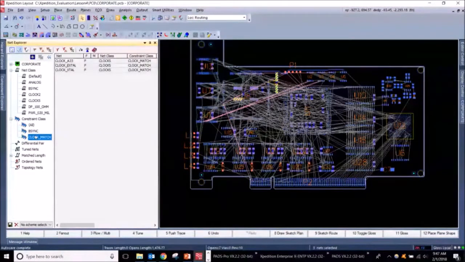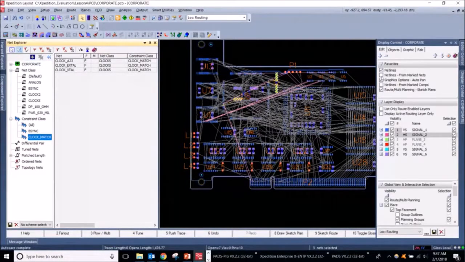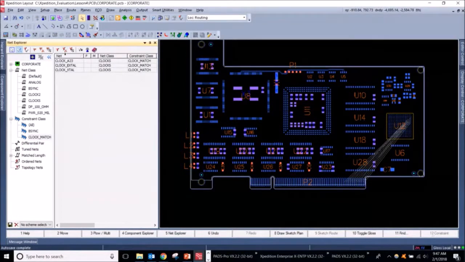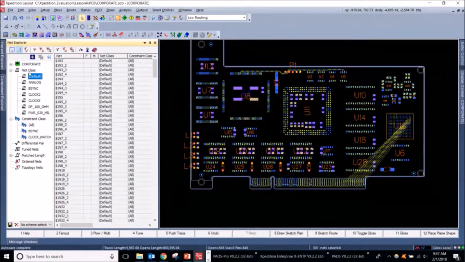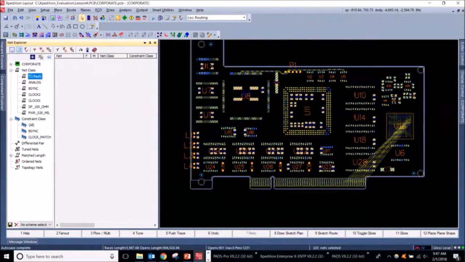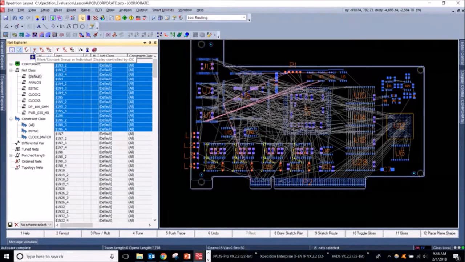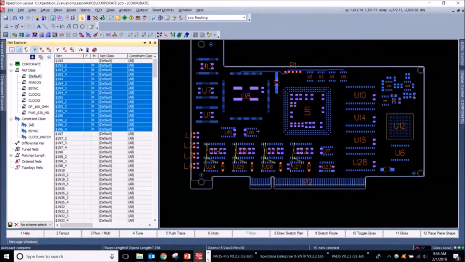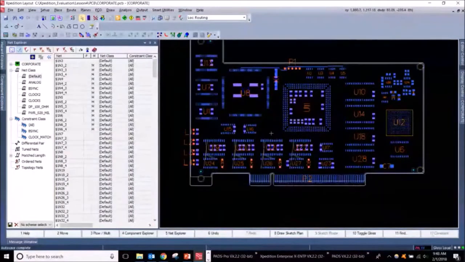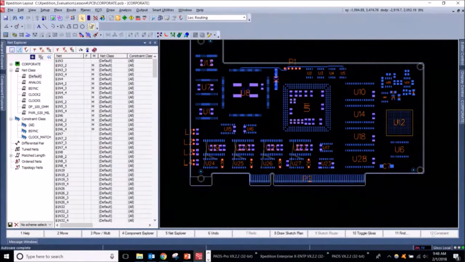Okay. So we also have a feature called marking nets, which we use in conjunction with the Net Explorer. And if I have the correct settings turned on, it will allow me to quickly select which nets I want to mark. So for example, if I select these nets here and just very quickly mark those, it's only going to show me the nets that I have marked in my design. So this can make it very quick and easy to understand where those net lines that I want to work on are and eliminate all of my extraneous design data that I'm not very concerned about.